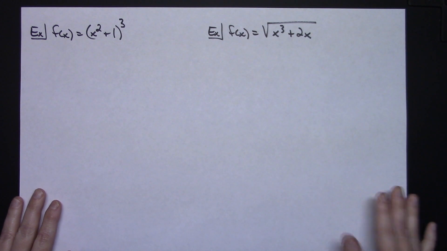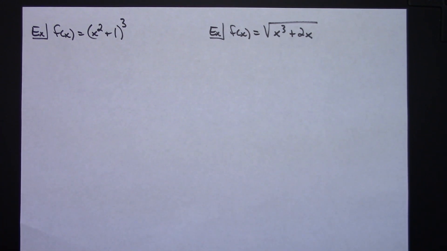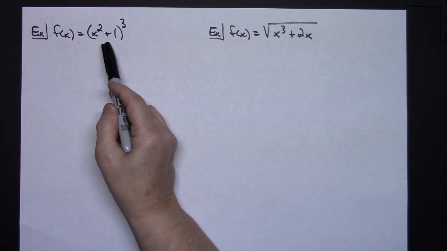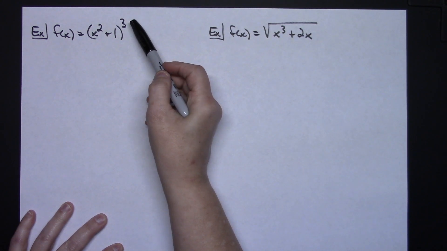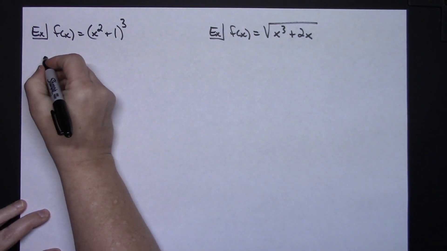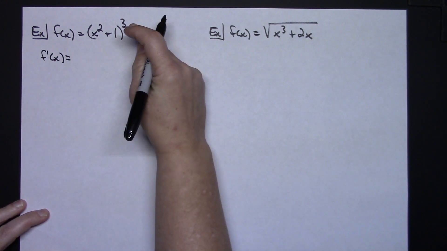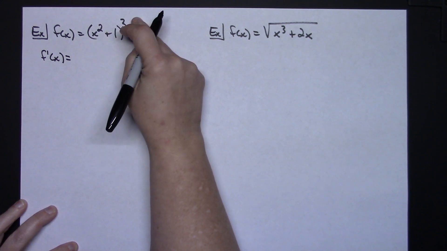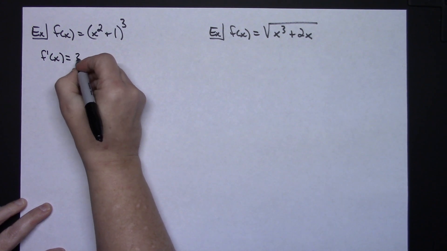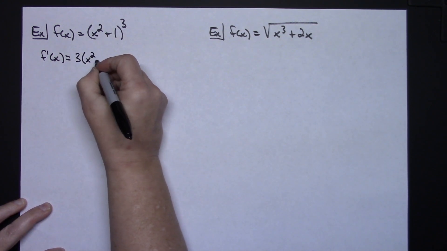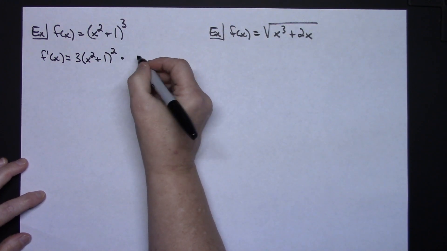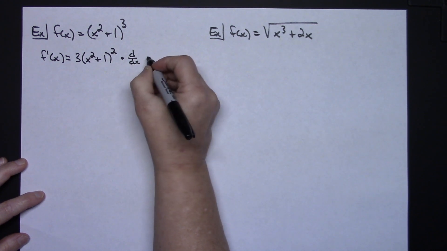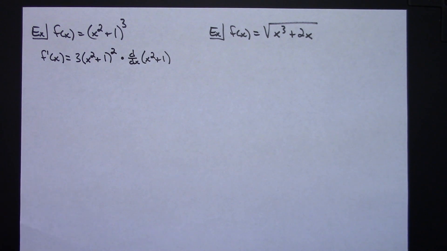Let's start with two straightforward examples and then do a third more challenging one. For the first example, I'm taking the derivative of f of x equals x squared plus 1, raised to the third power. The inside function is x squared plus 1; the outside function is something raised to the third power. So f prime of x — taking the derivative of the outside using power rule — I pull the three down in front, leave the inside alone as x squared plus 1, and subtract 1 from the exponent. Then I multiply by the derivative of the inside, shown here as d/dx of x squared plus 1.